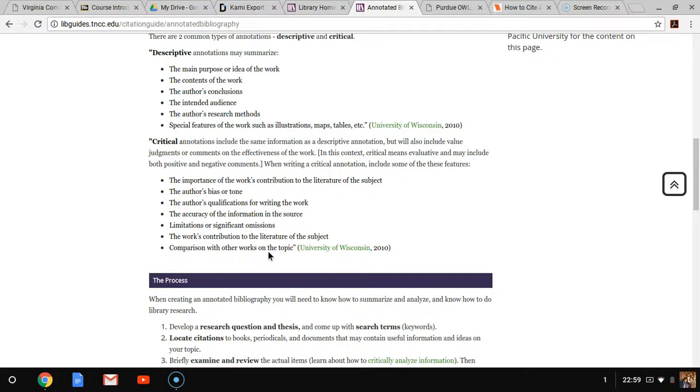And so instead of having to go back and read it all over again, you have a quick reference guide that you wrote that is both descriptive and critical or analytical to reference. So this is just as much for you as it is for me to say, oh, you did some work, and for you to share with your other peers. Okay, so that's where I would go.